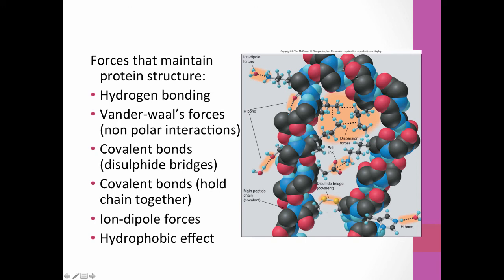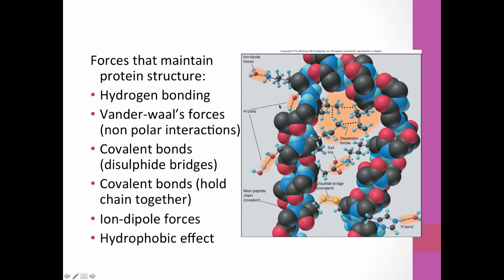So this is an example showing these different substructures. This is sort of the loop or fold of the protein, and you can see our R groups sticking into and out of the main chain. So here we've got some dispersion forces holding these nonpolar regions together. So this would be a nonpolar interaction. Here we've got some hydrogen bonds. In this case, that's holding these two chunks of the molecule itself together.